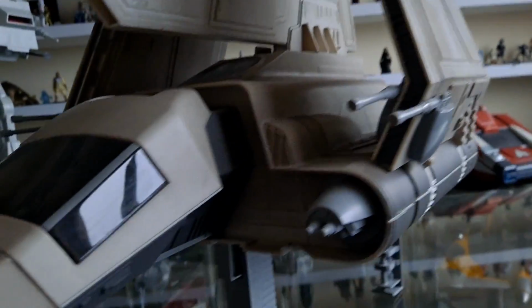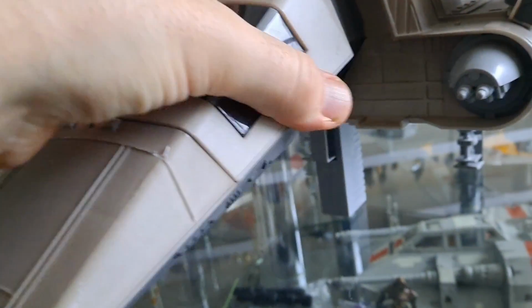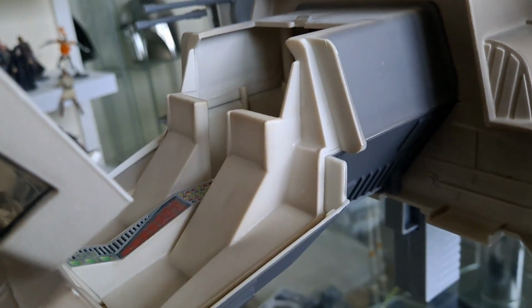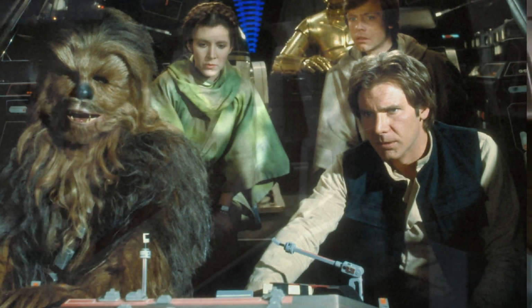Tall, at least. But the one problem with it is the cockpit. If I take this off, you'll see. There we are, finally. So there you are, only 2 seats available, just like the ATA had, and also the Millennium Falcon in terms of those vehicles in the 80s. But as you know from Return of the Jedi, you could get more than 2 in the cockpit.